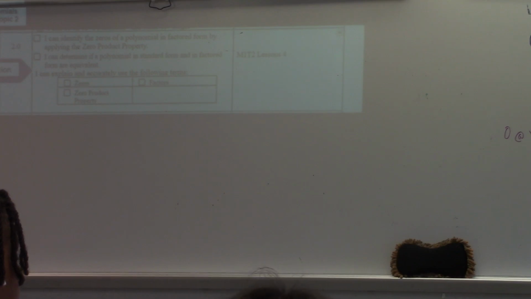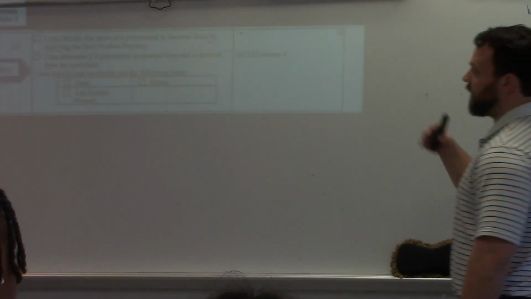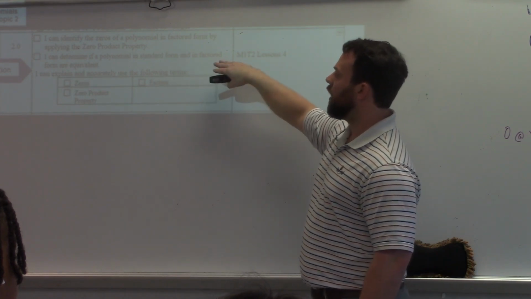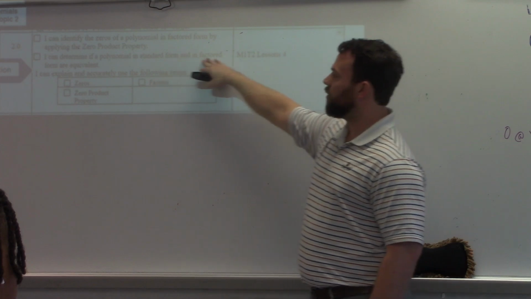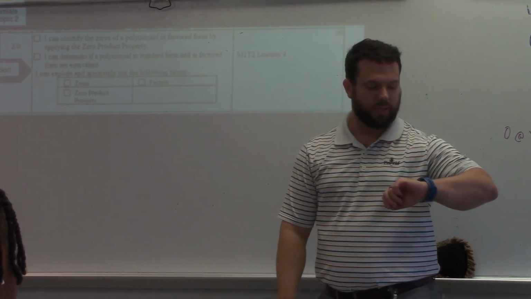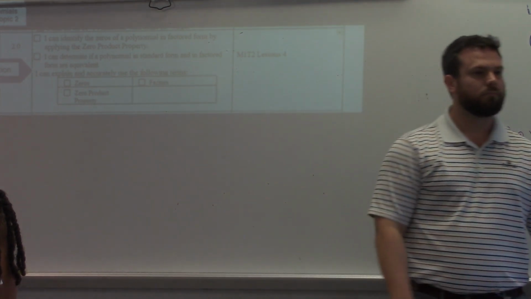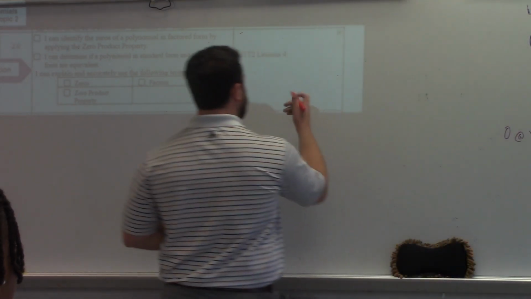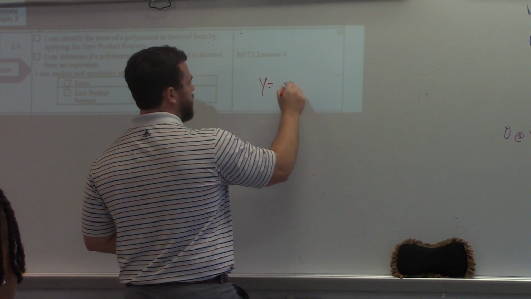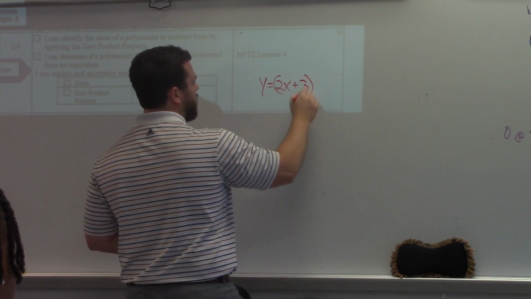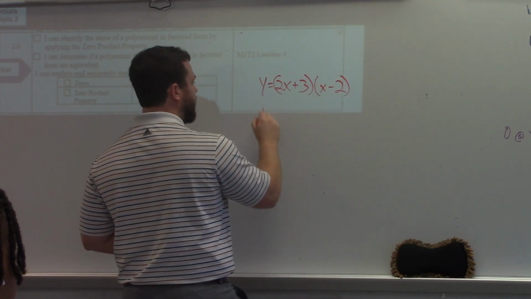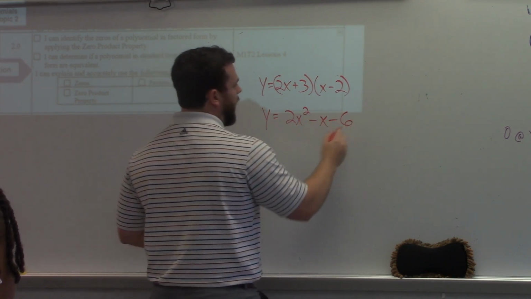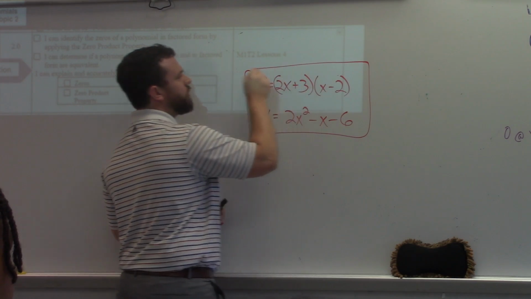So we have already foundationally talked about identifying zeros of a polynomial by using the zero product property. Literally did that with the bell ringer today. How can we determine if a polynomial in standard form and in factored form are equivalent? What can I do? By solving the equations and seeing if they're true. Maybe. That was the best guess I could give. But I don't want to guess. I want understanding. How could I determine if these two functions are equivalent?